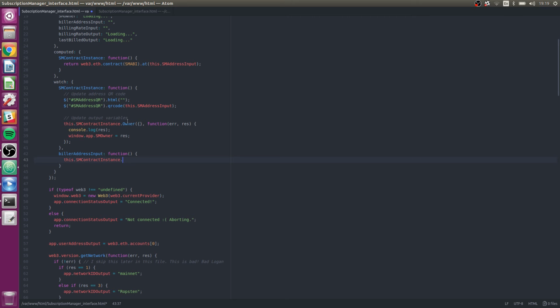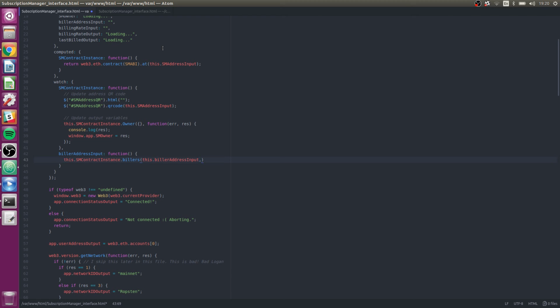When we just said owner, that was a simple function, but we can't just say billers here, because we need to pass it which biller to specify. I think we're going to pass it just like we pass an argument in our other Web3 contract calls. So we put in this first argument right here, the address of the biller. And that biller address is, of course, going to be this.billerAddressInput.